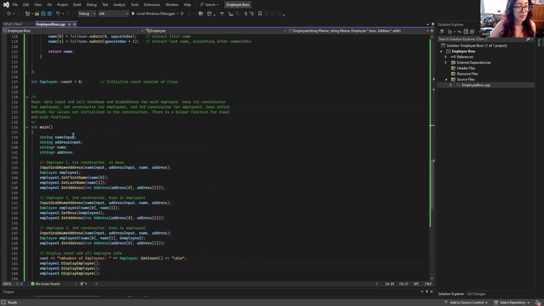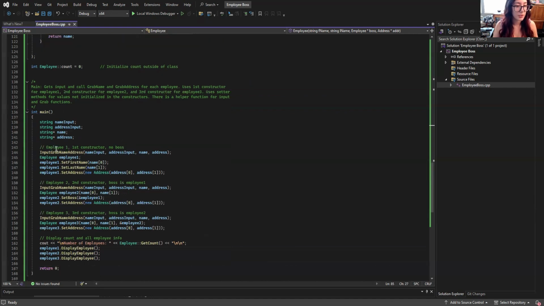So I've declared input strings for the name and the address, and then pointers for the name and the address that are going to be passed in to the constructor.